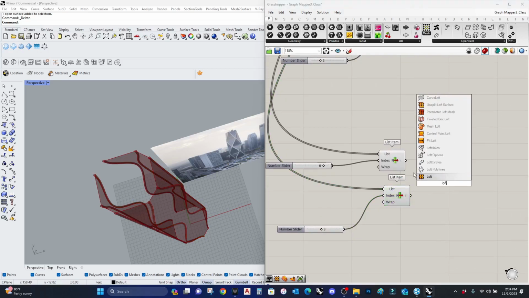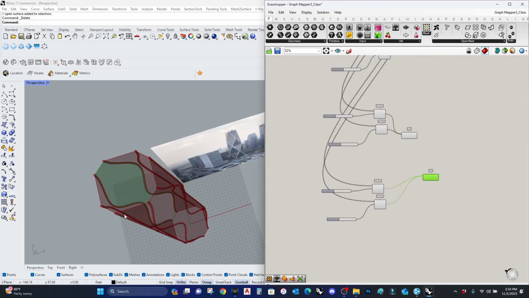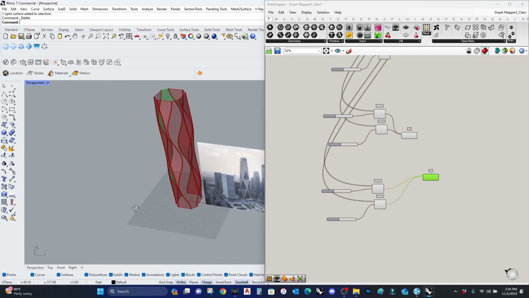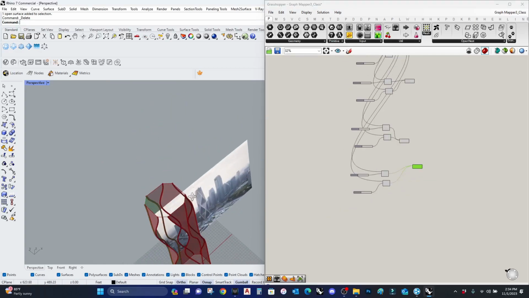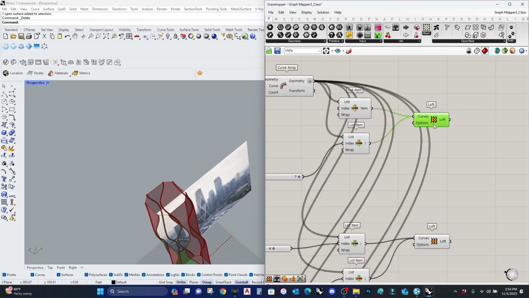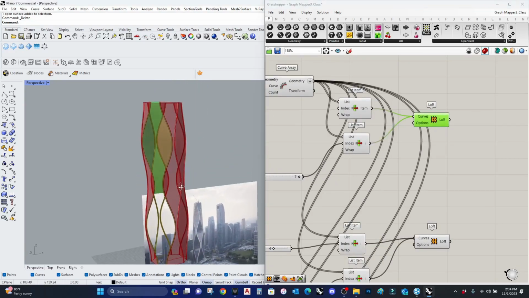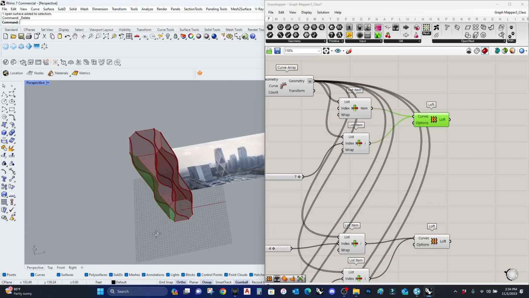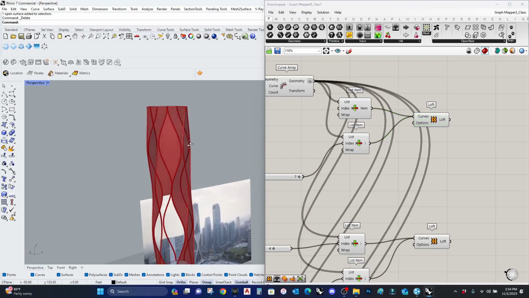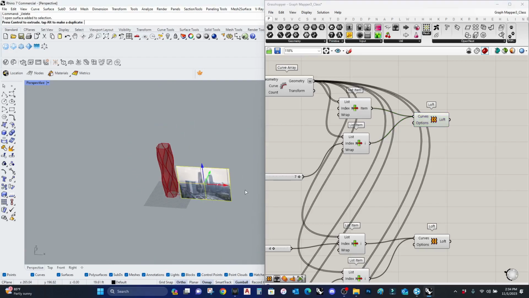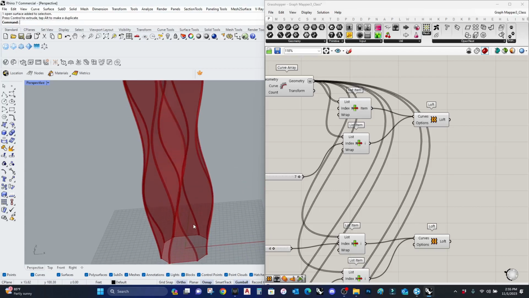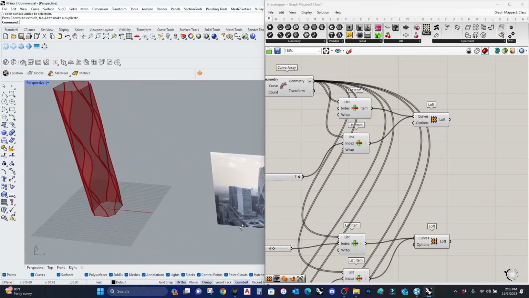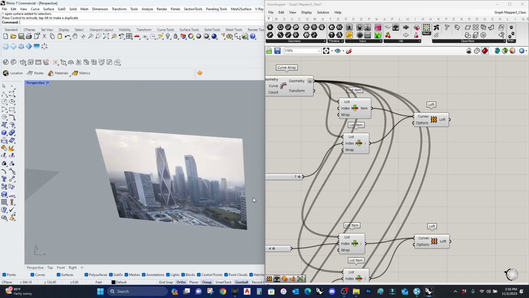I'll do this item again. I'm missing this item. I thought I had it. Oh, okay. Okay, so I have the geometry, I think. Let me see. Is that too close? No.